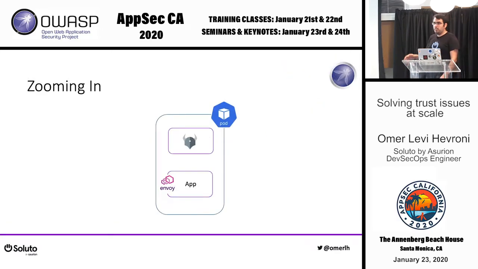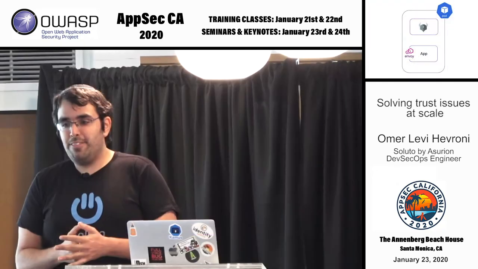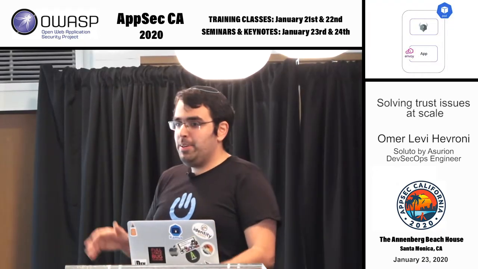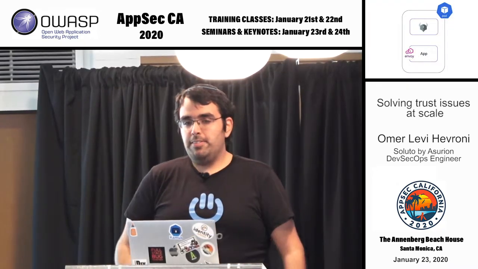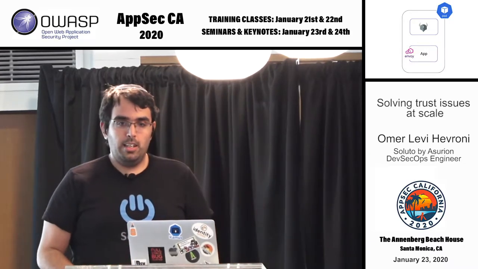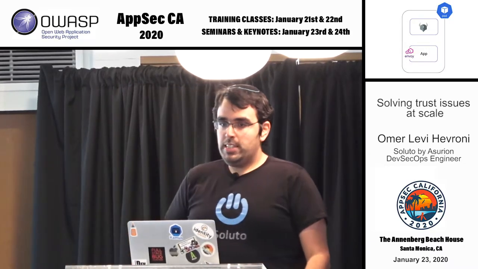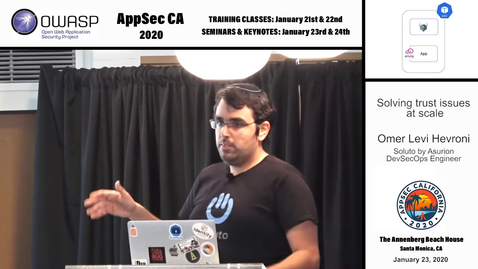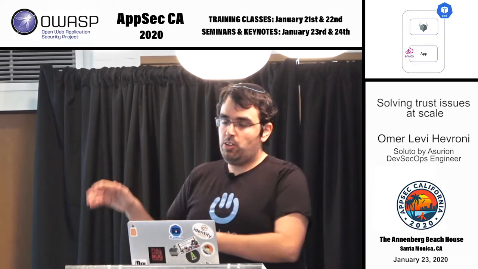And we start with this component. A pod in Kubernetes is like a VM. Please don't kill me, I said it for the explanation. But let's say it's a VM and it can run stuff, if you're not familiar with Kubernetes. And we have three processes here: our app, Envoy, and Open Policy Agent. So let's look at each one of them.